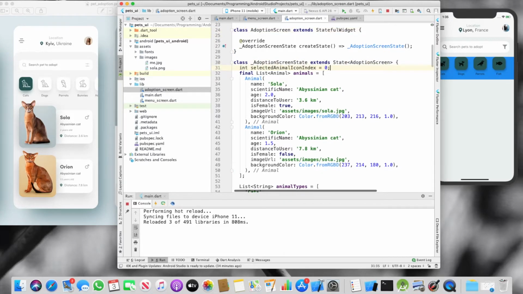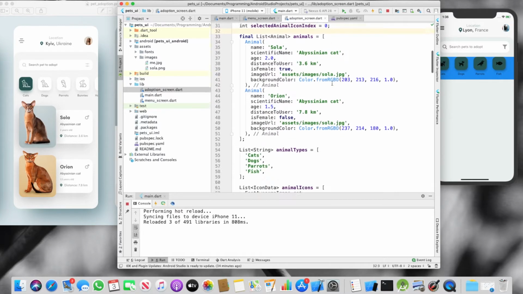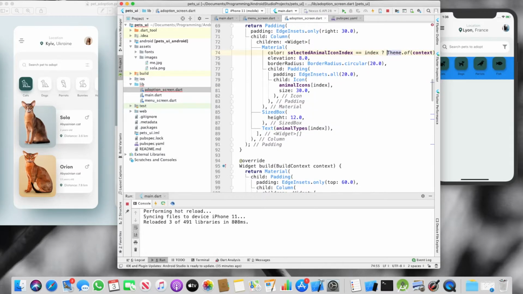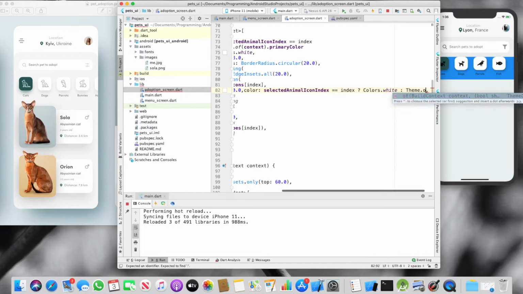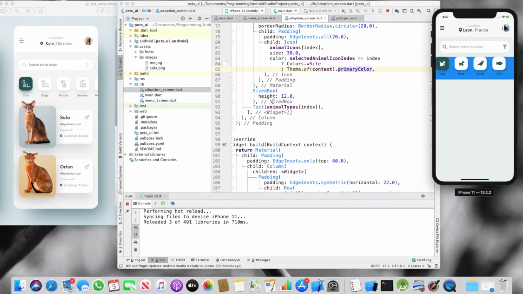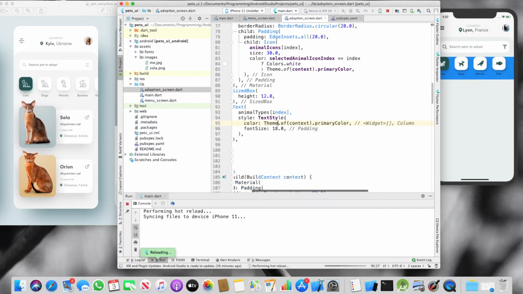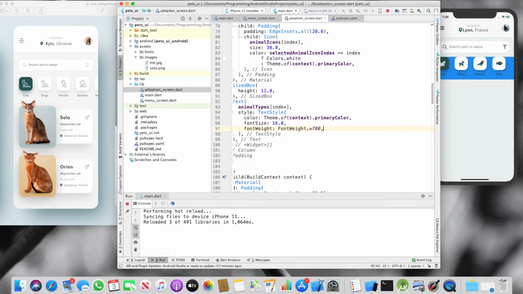So in order to access this and to change it in set state, it has to exist in the state, obviously. So watch out for that, you guys. Okay, cool, I like that.